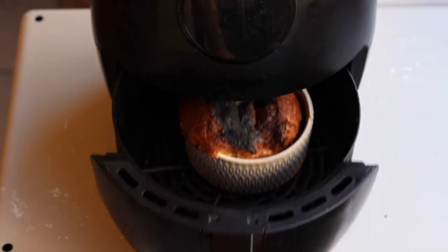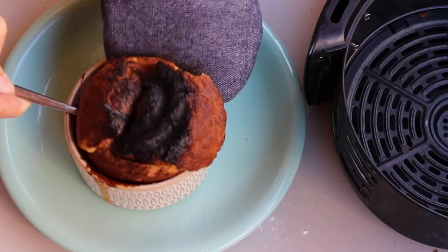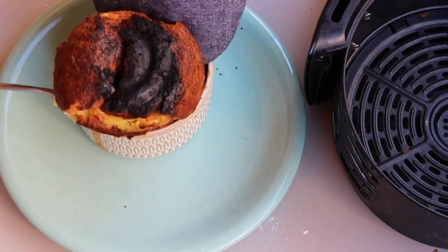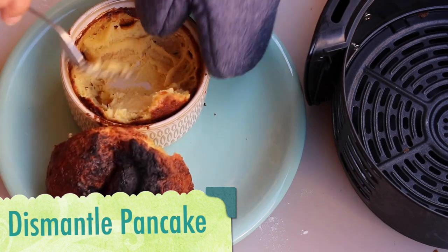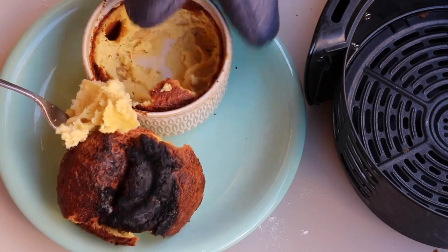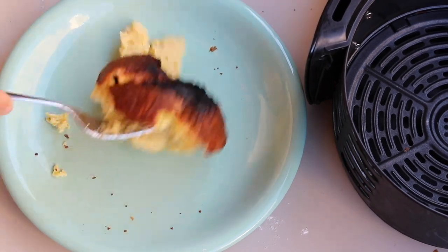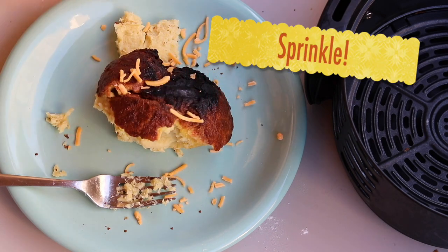Okay, this looks about done. Alright, now we're just going to very carefully dismantle our pancake from the dish and place it on a ceramic plate. Make sure you get the insides there. And then we're going to sprinkle on some fromage.